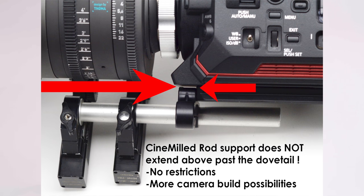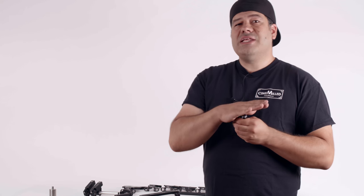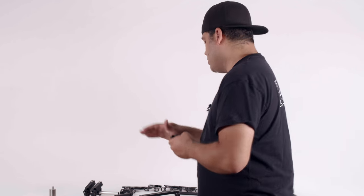I'm going to show you a quick photo of exactly what I'm talking about. The reason for that is if the camera happens to stick out past the end of the dovetail, and you had a rod support that stuck up past the top level above the floor of the dovetail, the camera wouldn't sit flat on the dovetail — it would actually be a little bit crooked. So we made sure it wasn't any taller than the dovetail.